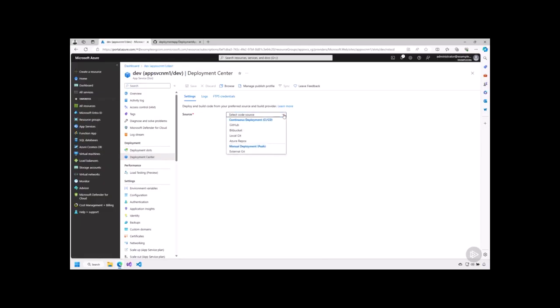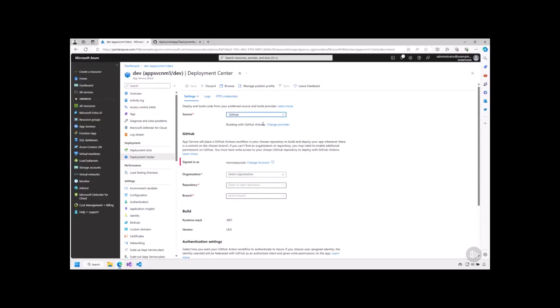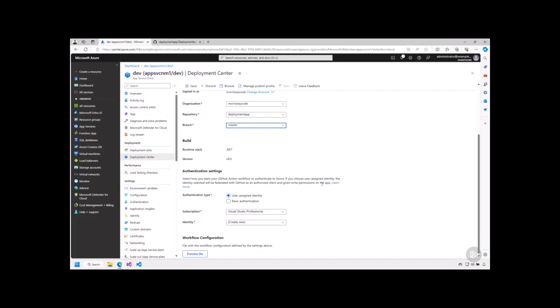And let's select the source for the deployment, which will be GitHub this time. If Azure didn't detect that I was already logged into GitHub, I'd be presented with a button to authorize Azure to communicate with GitHub, which is just an OAuth 2.0 authentication flow. But since I'm already logged in, I can select my organization in GitHub and select the repository we want to deploy from, which is this one where we push the code, and select the branch in the GitHub repo that we want to deploy from.